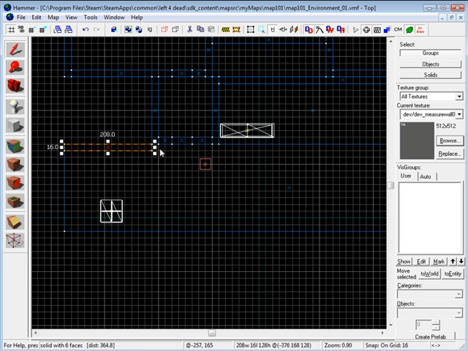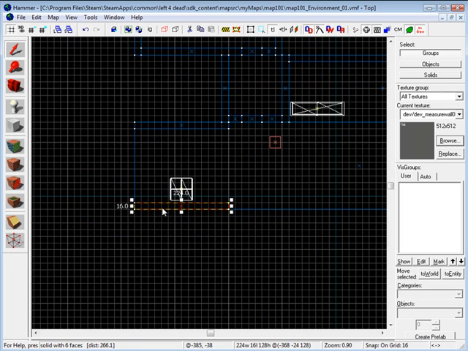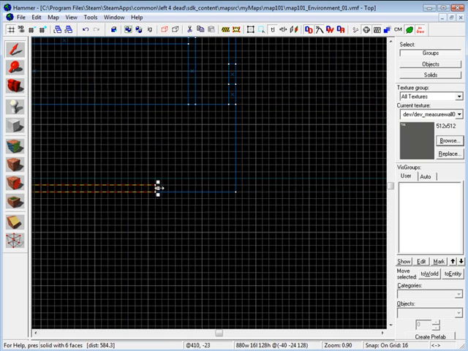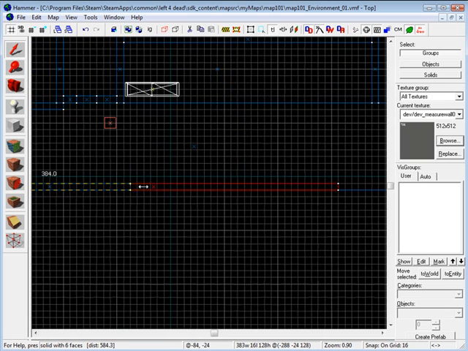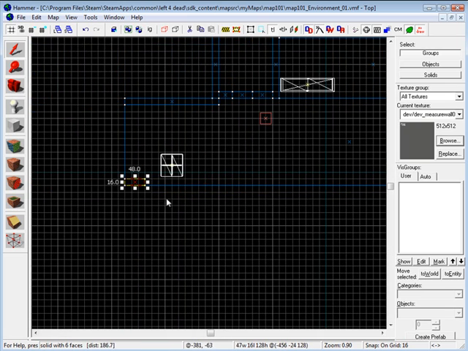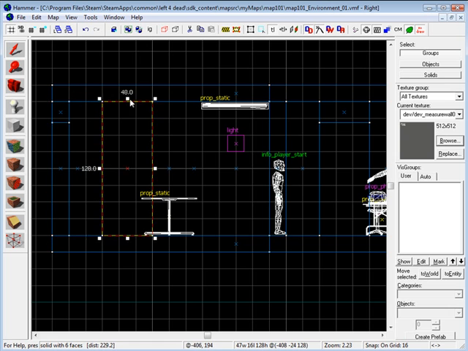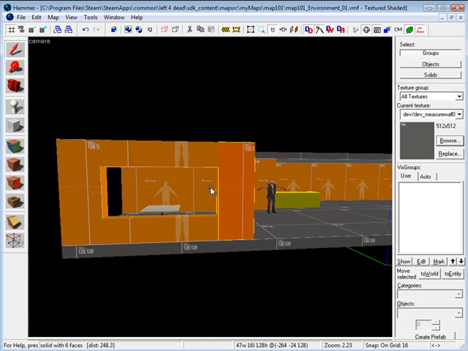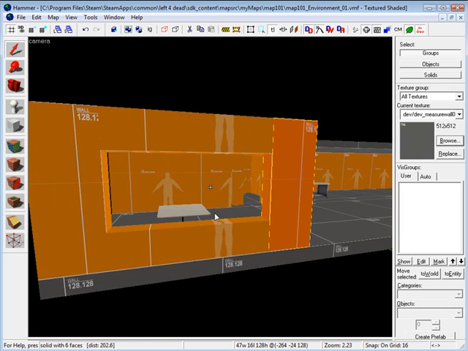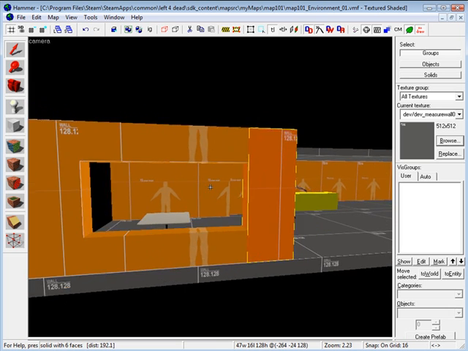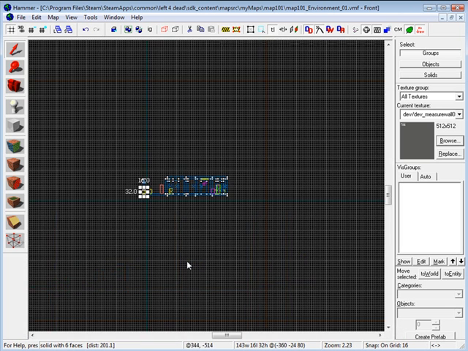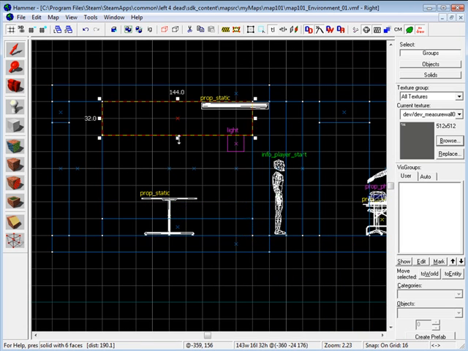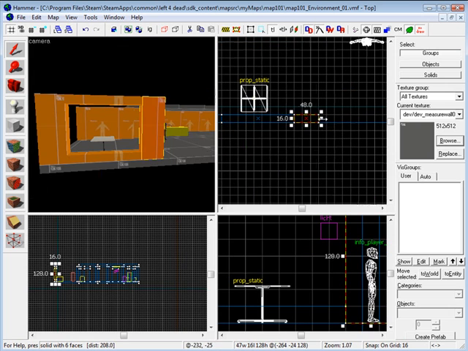Same with walls. You can see how fast you're able to create new environments by taking the things you already created before from a basic simple room. I'm also jumping back and forth from top view to side view to perspective to check how everything will look. I'm always jumping between viewports and seeing how it looks.